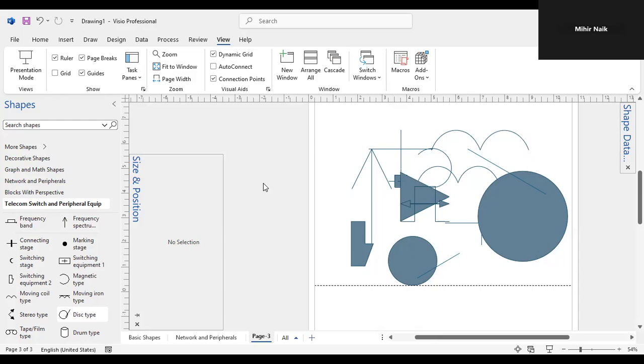When you are working on telecom switch and peripherals, you have to specify the exact position of the disc type.